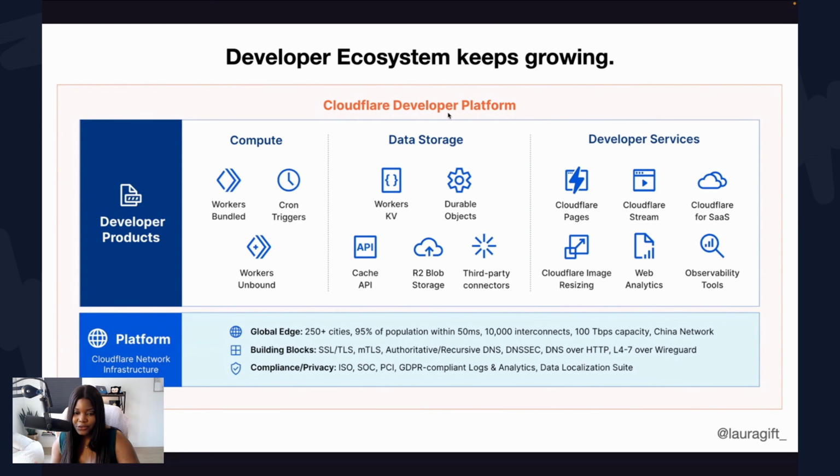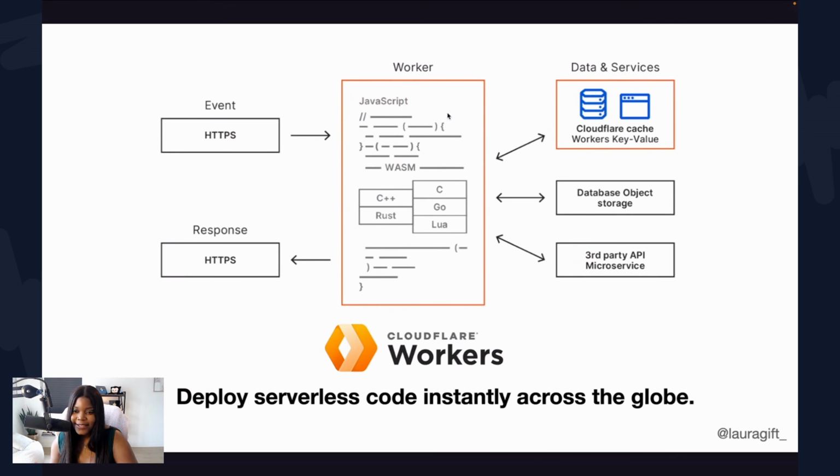We have Cloudflare Stream, which is our media upload service for videos and live streaming. We have Cloudflare Images, image resizing, and all of that. This is a massive improvement from where we were a couple of years back. We keep building and improving on our platforms and adding new tooling to help developers build on the edge. Now, let's talk briefly about Cloudflare Workers. I mentioned Cloudflare Workers is a way for you to write JavaScript code and deploy that to the edge.